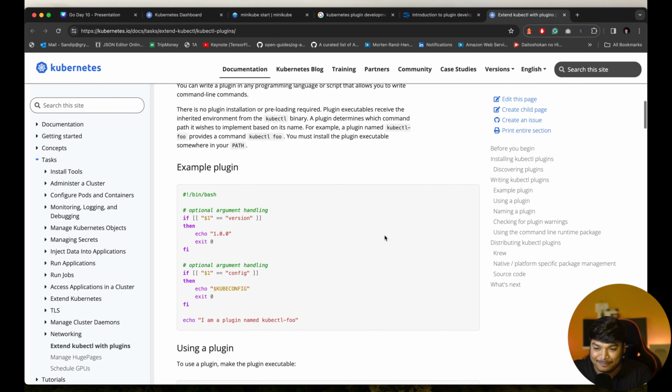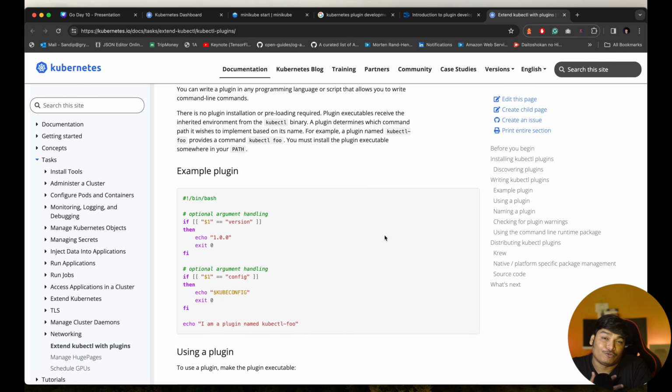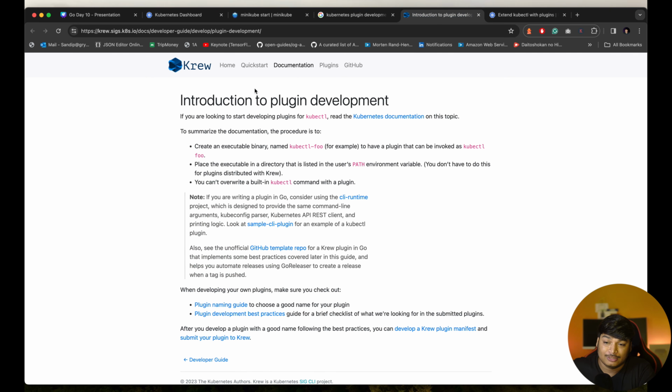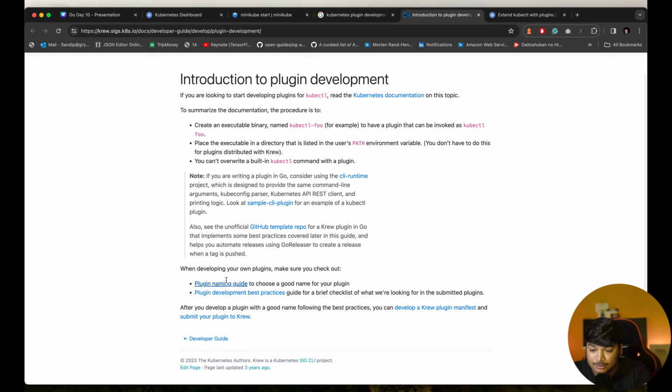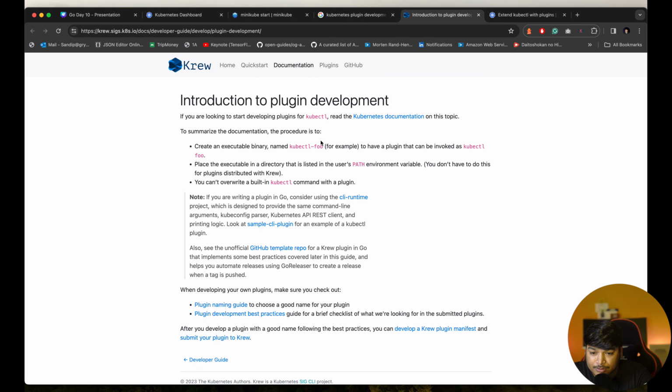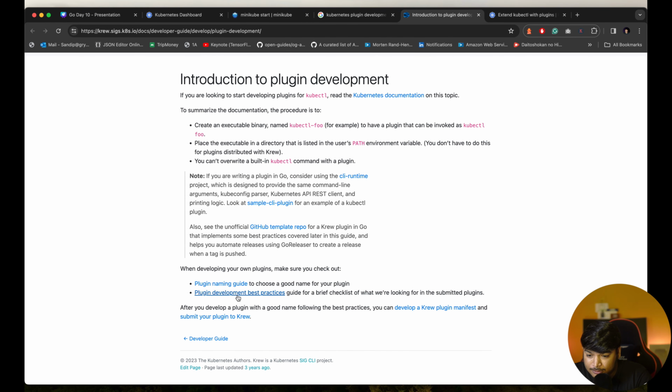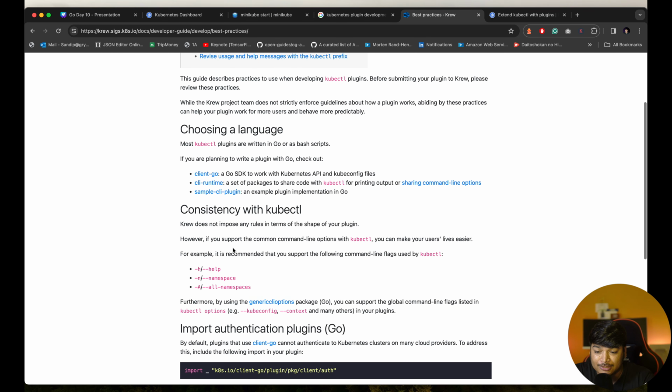I can guarantee that. If you ask me, and if you even see the Kubernetes official documentation and go to the plugin development best practices, it will say use the Go SDK and develop it. And that is the thing that I also suggest.